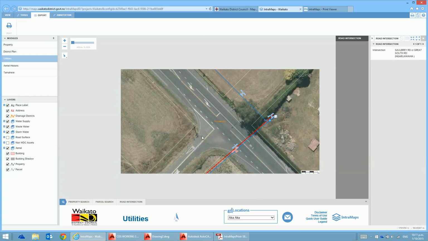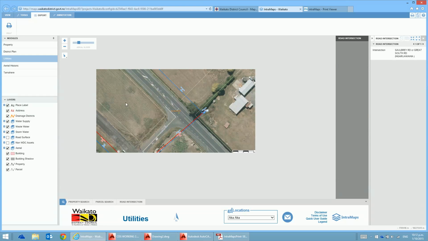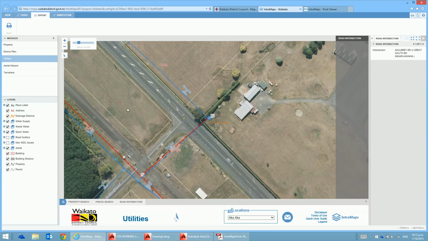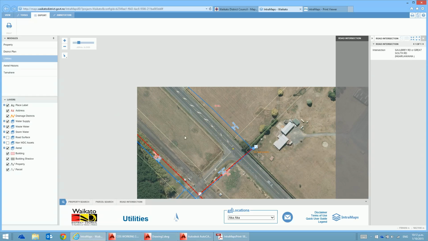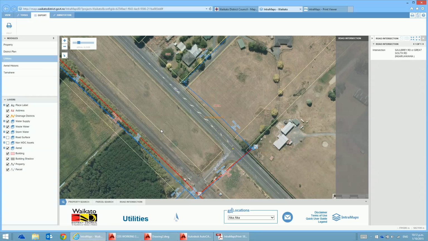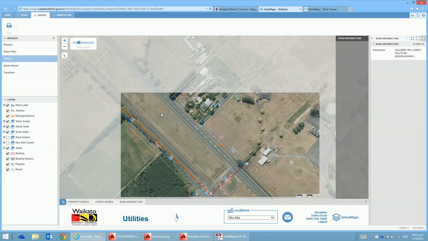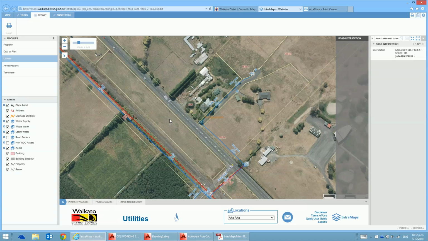It's coming in with the property, so I can do my slider here for, that's the aerial slider, I'm not quite sure. Oh yeah, but I'm just using the zoom, the wheel on my mouse, and here we are at the intersection. So again, we can get a little bit of data out of there, and yeah, there. So there you are. That's the Waikato District Council GIS. Reasonably easy to use.